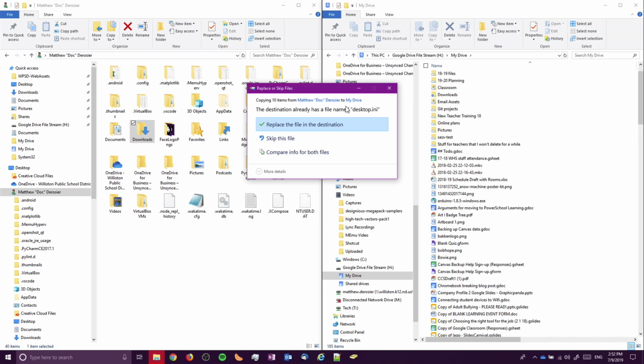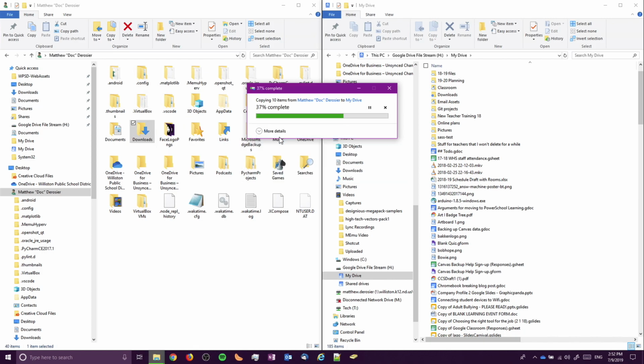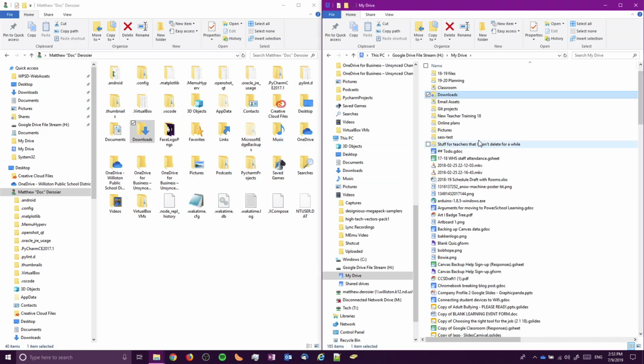Now, sometimes this happens right here. It says the destination already has a file named desktop.ini. So we're going to skip that one, but all the other stuff is going to get moved over. And you can see this little cloud here means that this folder has been synced, whereas when it was a little blue circle, that meant that it was still uploading files.